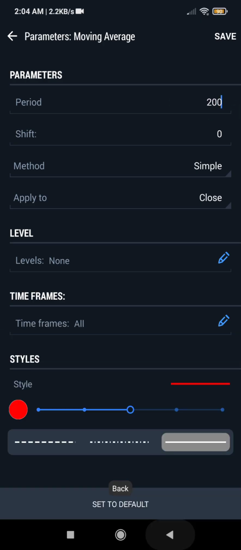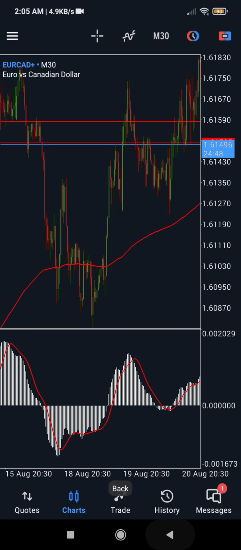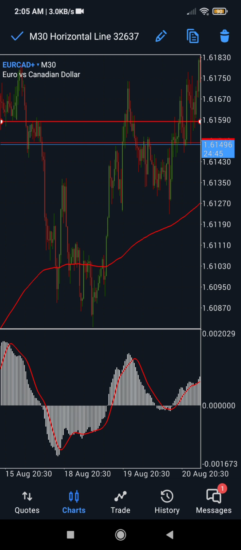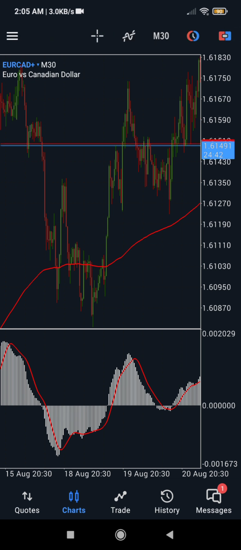So it's a 200 moving average, and I want the exponential moving average, so it's going to be an EMA. The moving average is going to be the exponential one, so I am interested in that one. Then I will leave the color as red. You can increase the thickness as well to 3. When you are done, click on save. So I am done with what I want to show you now. So this is how you are going to use this for your trading strategy.